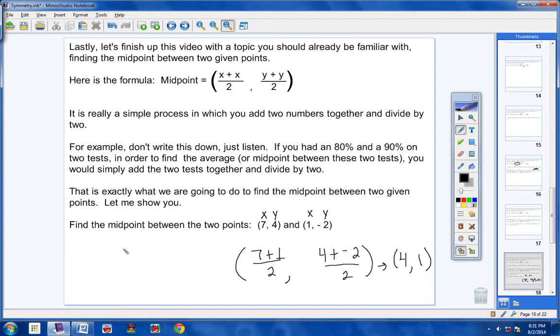Now let's real quick see if that makes sense. Okay, let's just see if that looks right. So very quickly, I'm going to plot the point 7, 4. 1, 2, 3, 4. And you don't need to do this if you don't want to. I'm just going to do it to show you something. 7, 4. So there's the point 7, 4. Here's the point 1, -2. So there's my two beginning points. Now this midpoint right here should fall right in the middle. Over 4, up 1. Not quite in the middle, but remember, my drawing's not perfect. It's pretty close to the middle, okay? So 4 comma 1 is the midpoint between these 2 points right here.